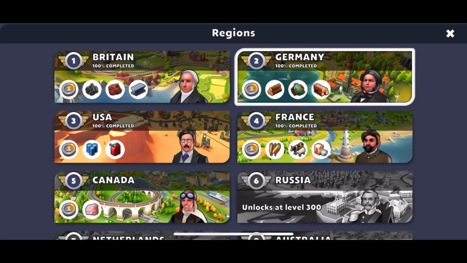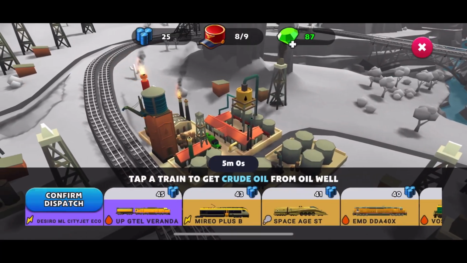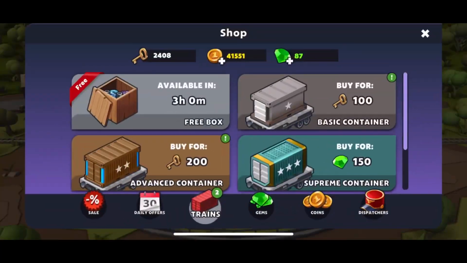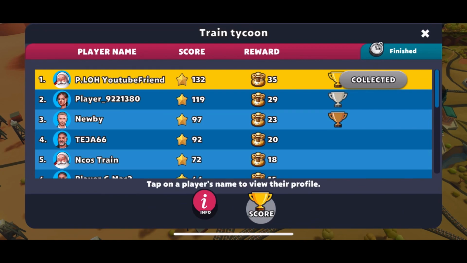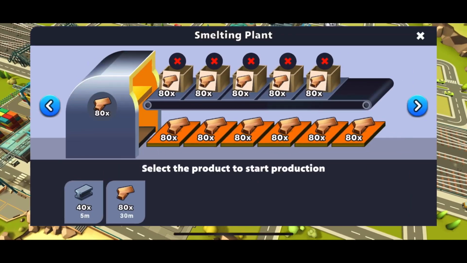So if you are only in the early parts of the game, i.e. in Region 1 and 2, congratulations. Focus on getting all the trains in the region. Focus on building population right at where you are. Alright, because otherwise you're like me, you'll get a very tiny population.